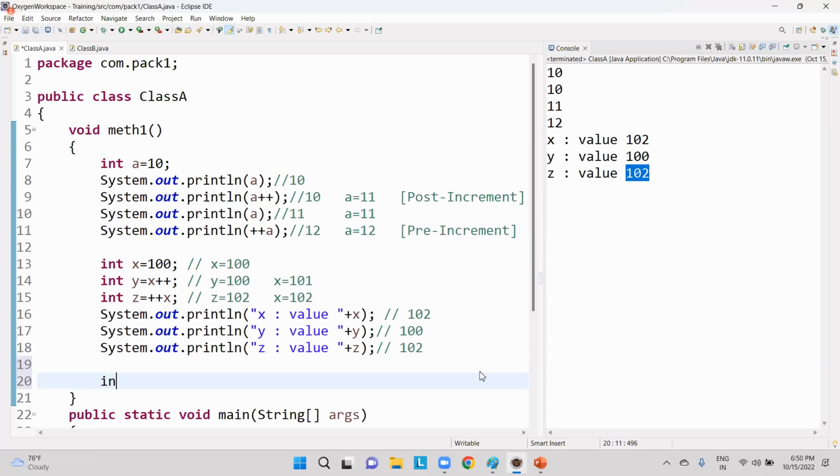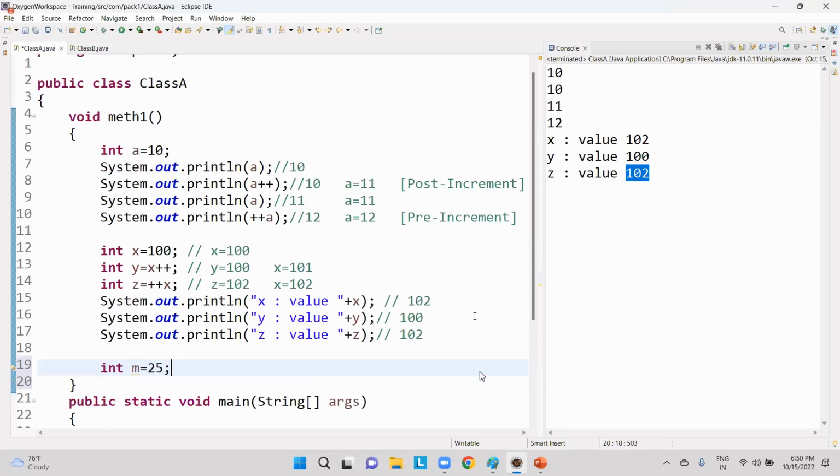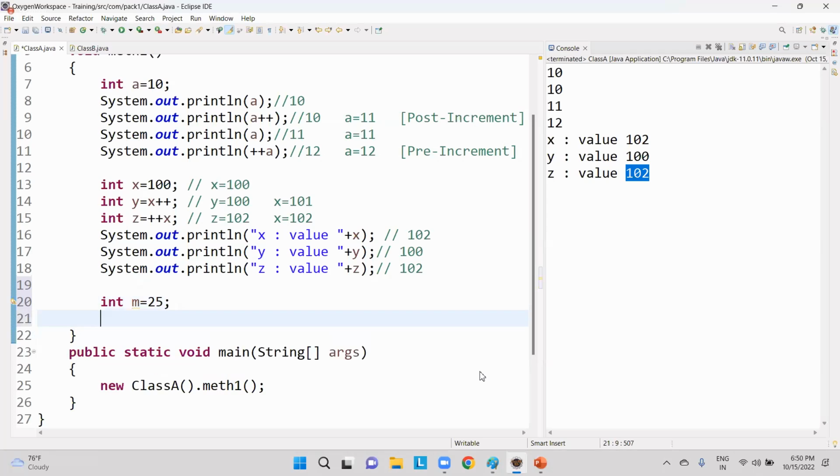Let me take int m equal to 25. Int m equal to 25 and now int n equal to --m.